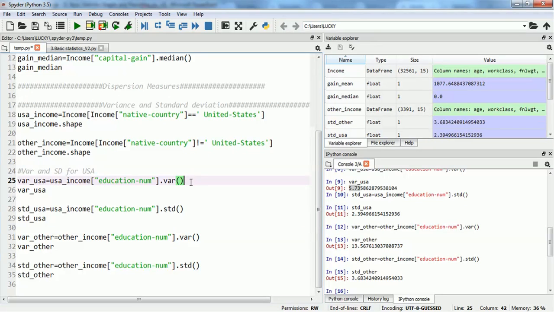This is also true if we try to understand it in the practical sense: in the United States most of the people just graduate from high school, so the variance of their education level would be low, because most of the population is getting a high school degree. But if we go to third world countries like India and others, there are many people who are not even able to see a school in their life, and there are people who are getting very high degrees like a PhD.